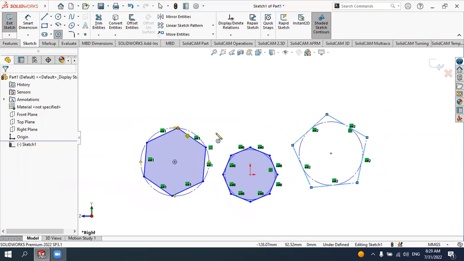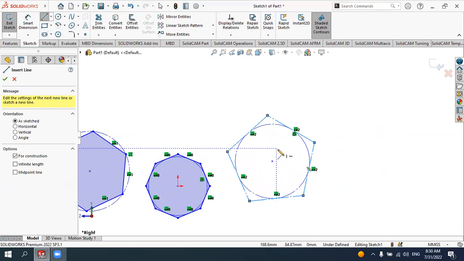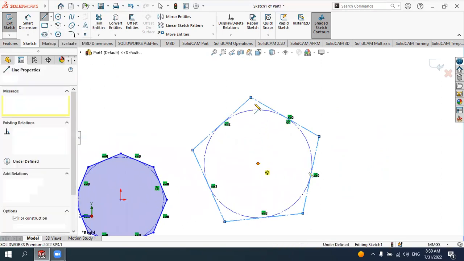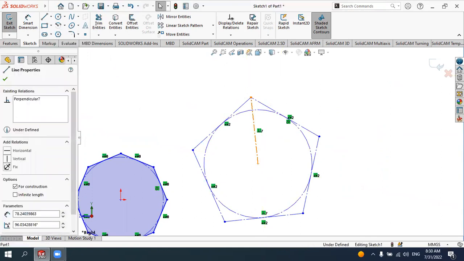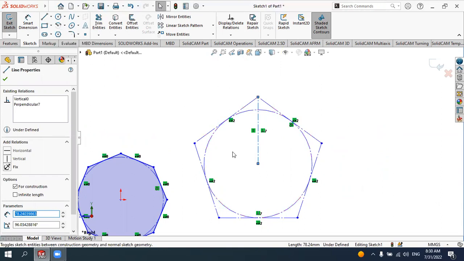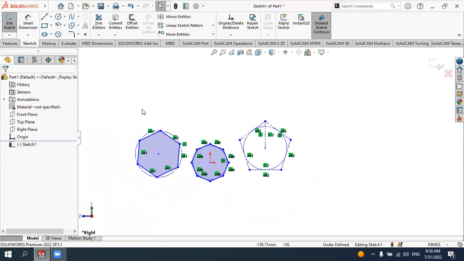For example, we can do one more thing here. If you draw the center line for this polygon, which is inclined like this, and if we make this center line vertical, we can make this inclined polygon vertical.